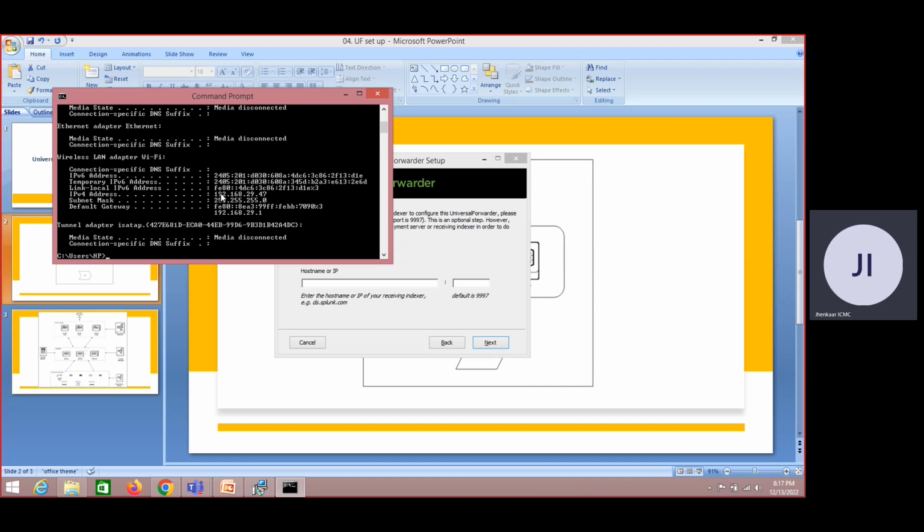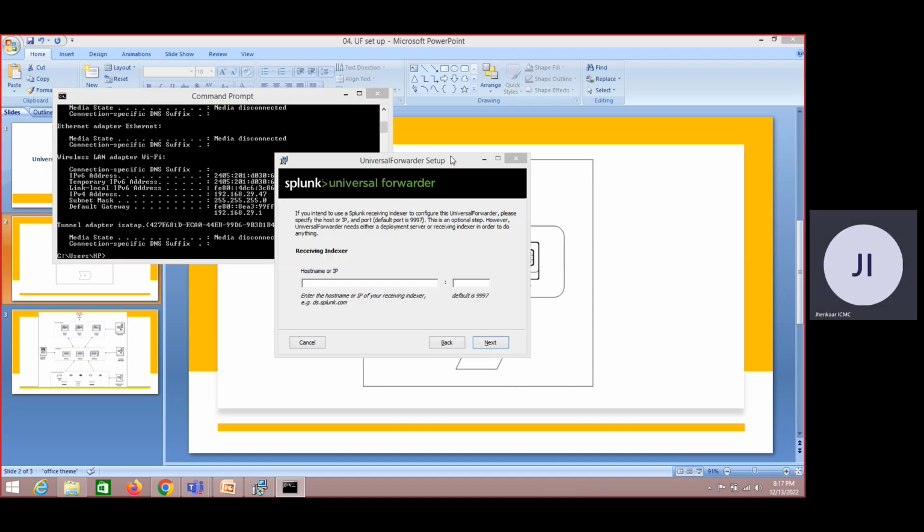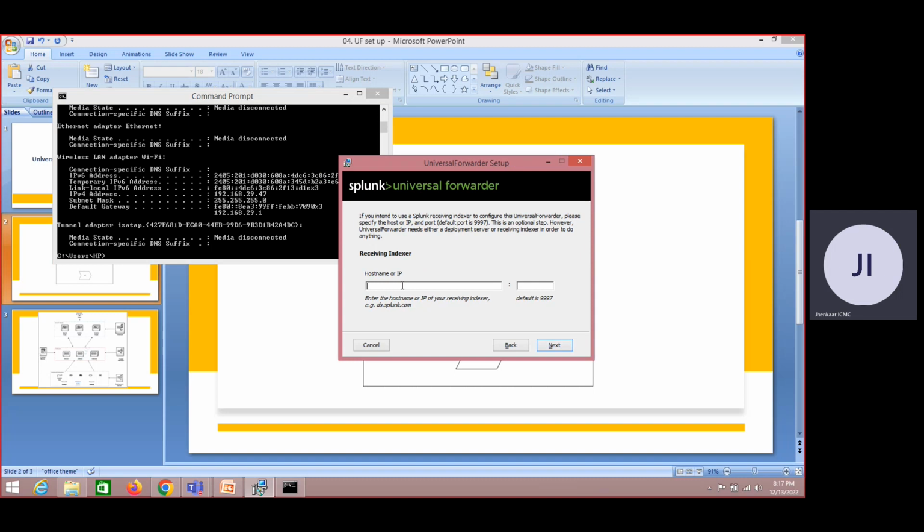In my case, my IP address is 192.168.29.45. This is the IP I've given, and this will be my default indexing port. Once that is done, click on next, click on install.